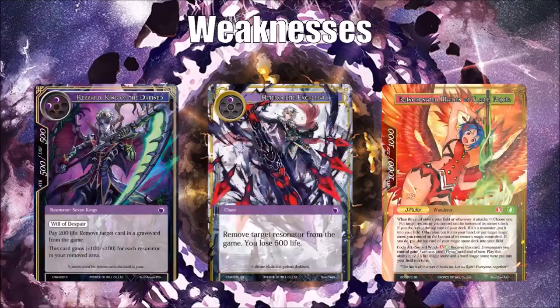Well, I'm glad you asked, because we definitely have a couple of weaknesses for that card listed here. The first weakness we see is one of the premier counters to Demonic Dead, being Rizard, King of the Damned. Rizard is a very simple resonator where you pay 200 life and remove target card in a graveyard from the game. So of course your target is going to be that Demonic Dead in the graveyard. You're going to say, I pay 200, remove the Demonic Dead from the graveyard.